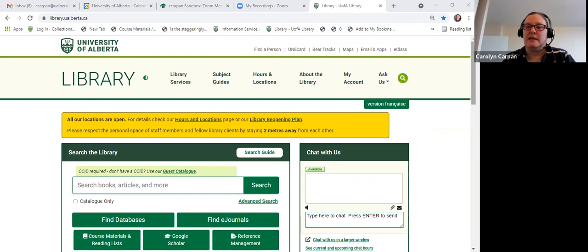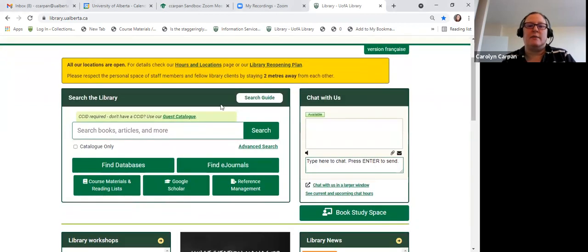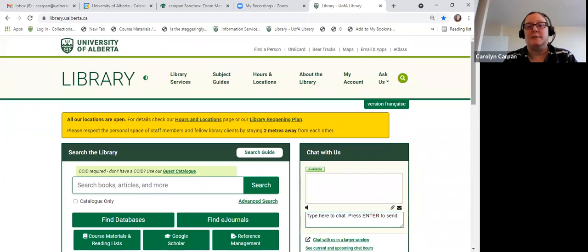Now you can see in the middle of the page, we have a big search engine here. This is a good starting place for just about any topic, and it will allow you to search for books, articles, videos, and more kinds of library items. We're not going to focus on this search engine today. I have sent your professor another video that you can view that just focuses on that search engine. Today, we're going to look at resources that will help with your assignment.